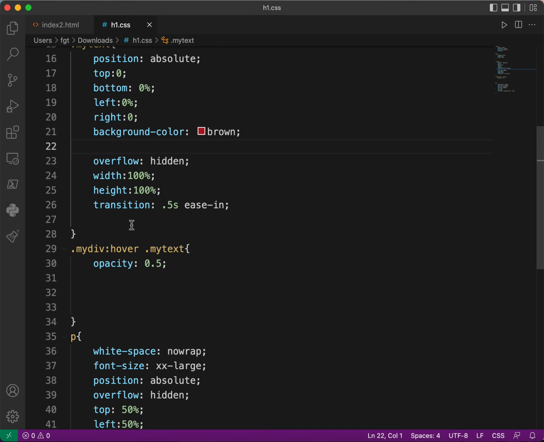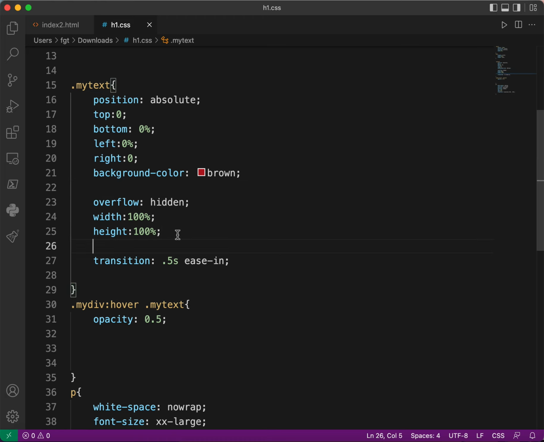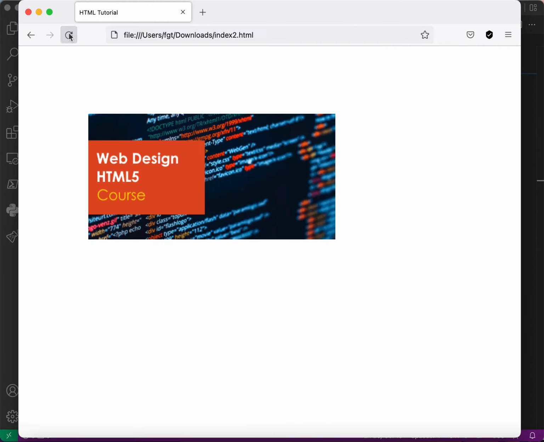Let's see what else. Let's add here, because we want this to happen to the image, not to our overlay, so we add opacity here. Opacity we want to be 0. Then let's go here, refresh. See?